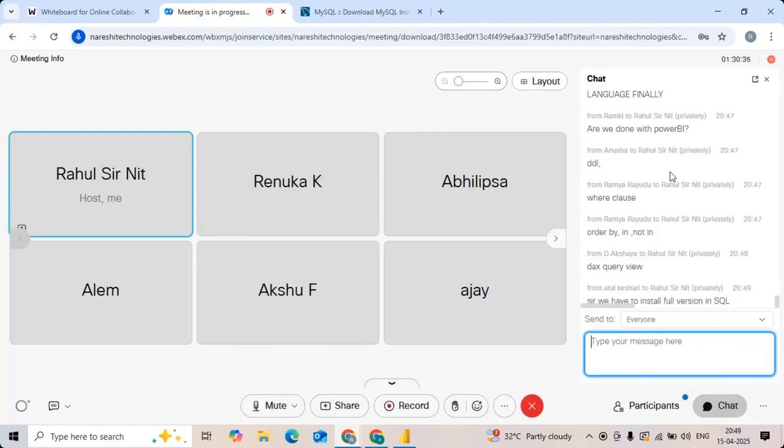The language that we are going to learn from tomorrow. And at the same point of time, it is very interesting, guys. Overall, the SQL language itself is very interesting, and it's an enjoyable subject. You'll never get bored.